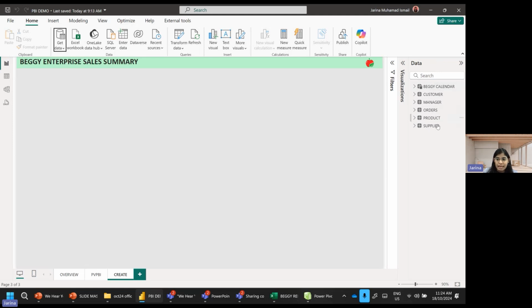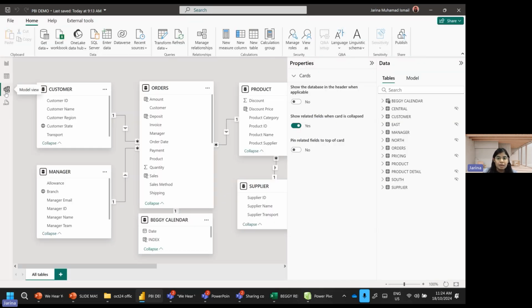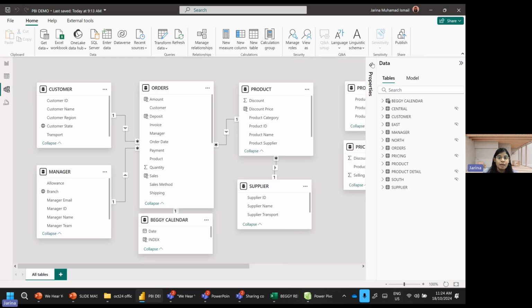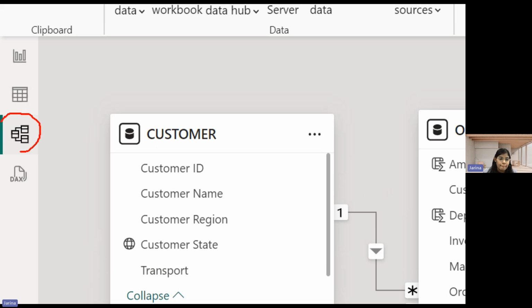And also once I get the data in Power BI, we can use the relationship. So just now we did the relationship in Power Pivot, but in Power BI, it's already in the Power BI window itself, but they call it the model view. So the model view allows me to do relationships between the tables.